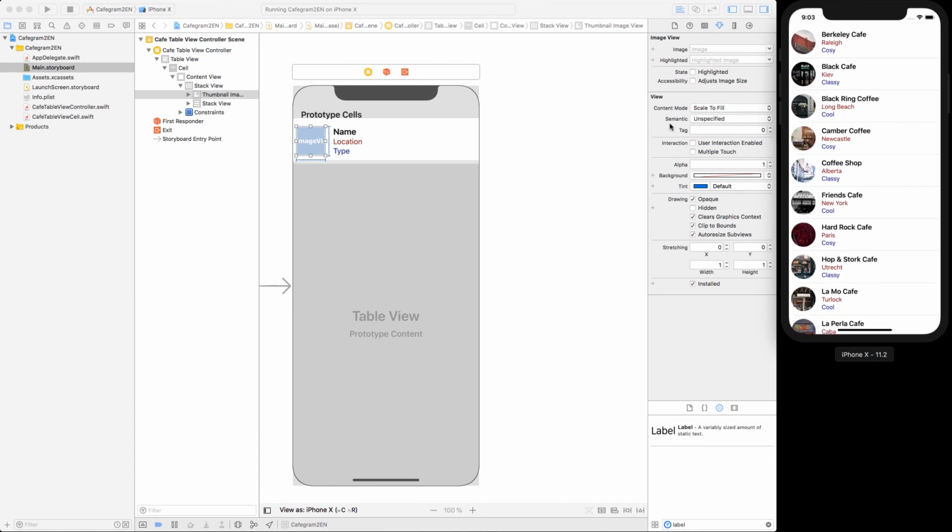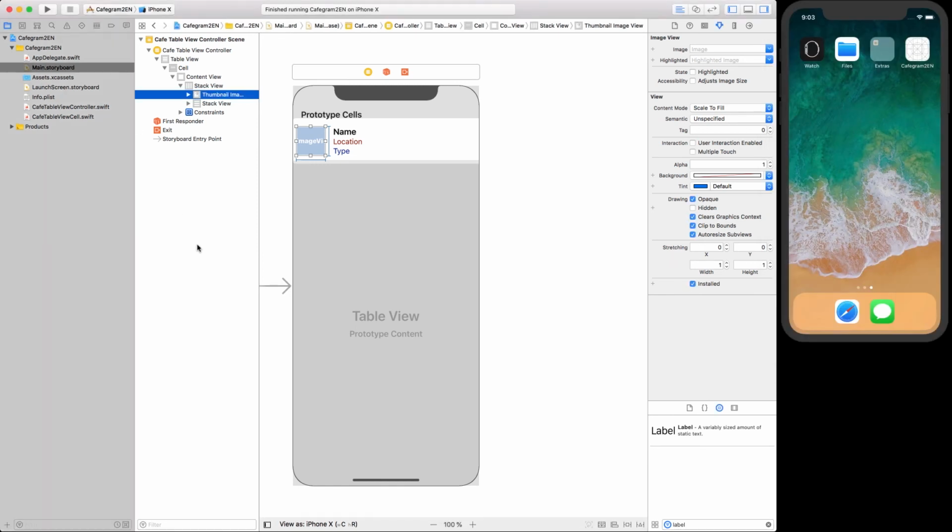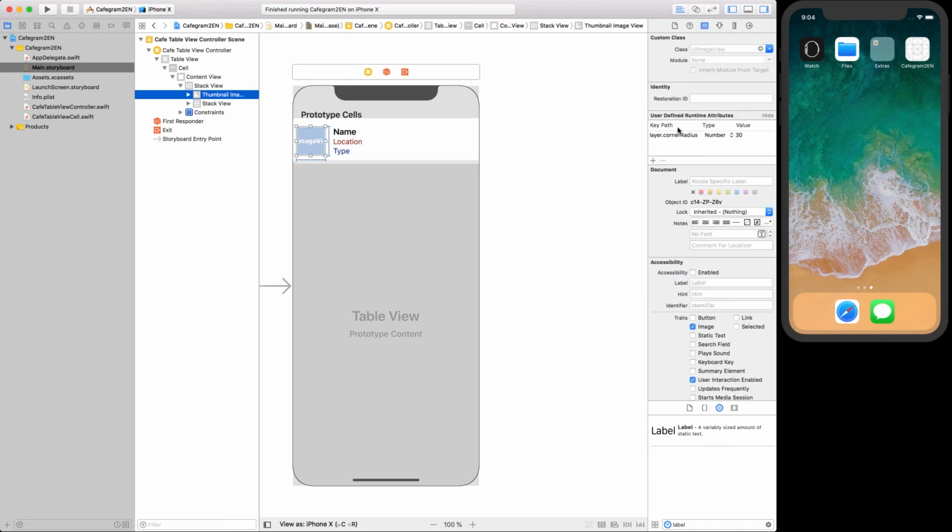Okay. But other than using Interface Builder, you can also change the corner radius programmatically, okay? So we are going to disable that and delete that, okay?